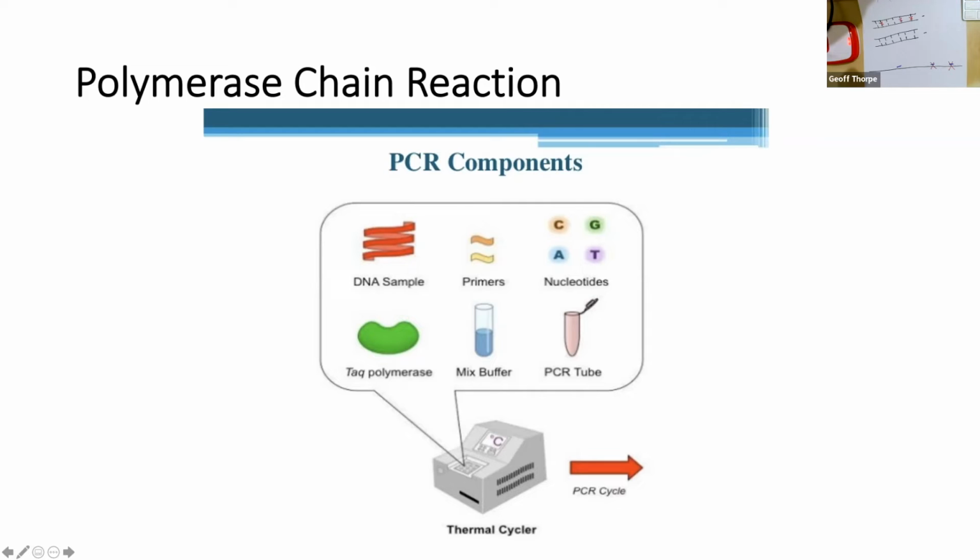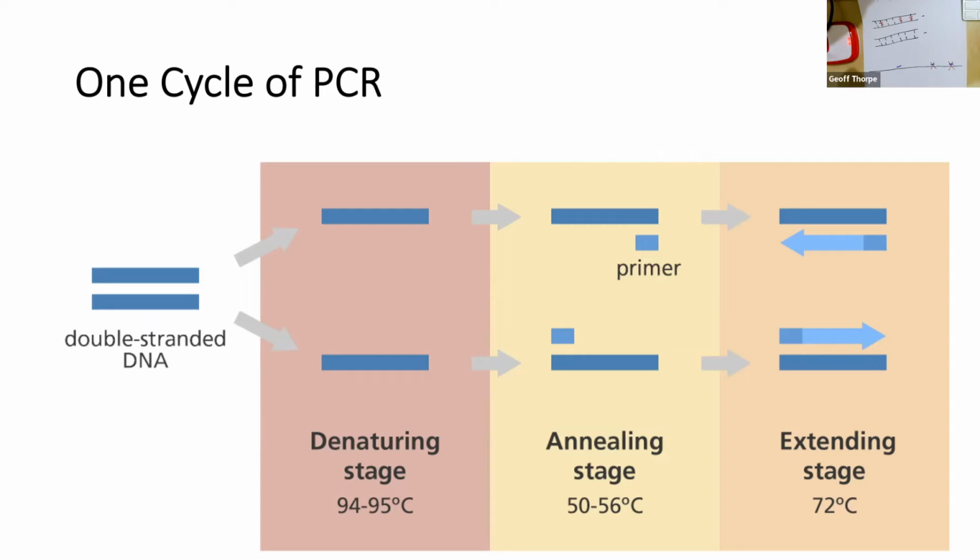And this one tube can just go into our one little PCR machine, and we can go through the PCR reaction. So how that actually works, and this is just looking at one cycle. If we start off with our genomic DNA that we've isolated, so it's double stranded to start off with, we're going to heat it up to very hot so that the two strands separate.